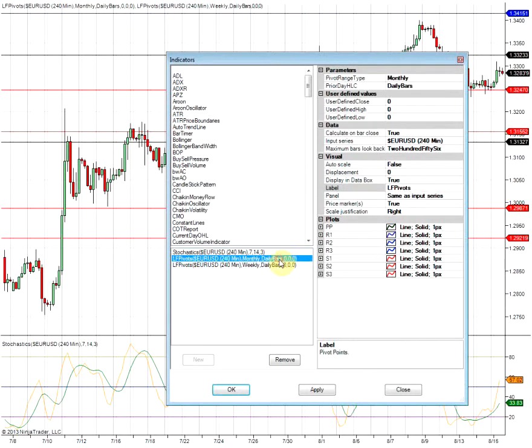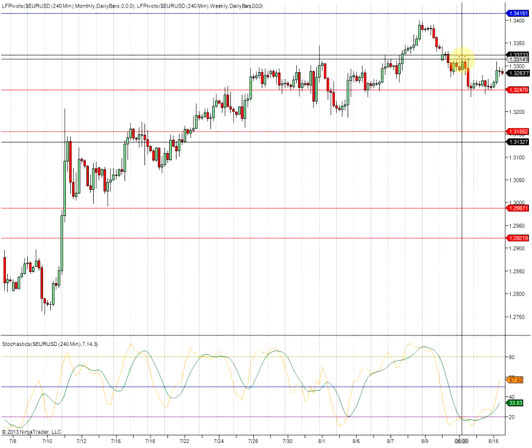The other thing I have on my chart is pivot points. Now I'm using our own pivot indicator. NinjaTrader comes with a standard pivot indicator which is perfectly adequate. I just like my lines to go all the way across the screen and have nice price markers. So we have weekly and monthly. This indicator is extremely cheap in our shop if you want one that does exactly the same.